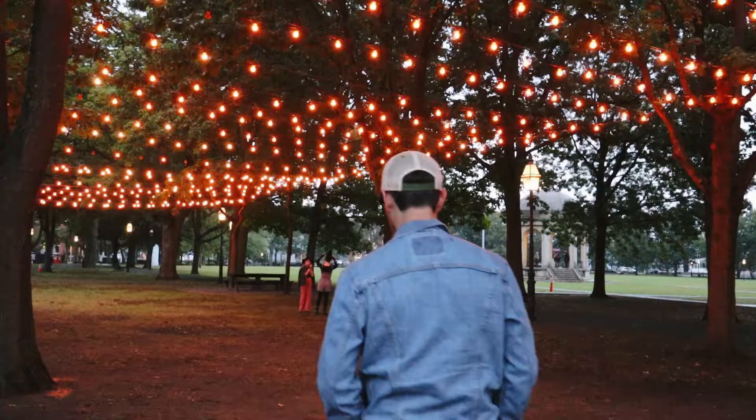While visiting Salem, if you want a really good tour that teaches you all about the history and those who were convicted of witchcraft, there's a building with a bunch of wax figures and the room is kind of circular, so you turn as the tour goes on. They take you through and talk about the history of witchcraft. We really enjoyed it — we did not do it this trip, but we did it last trip.